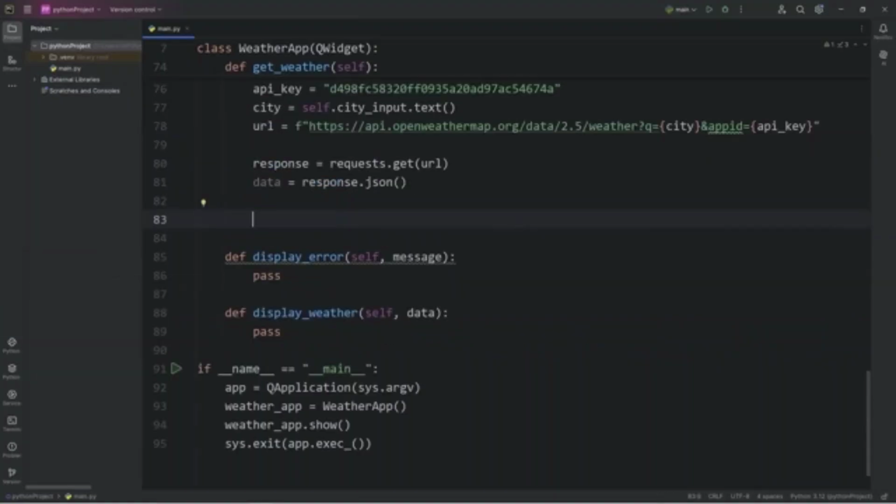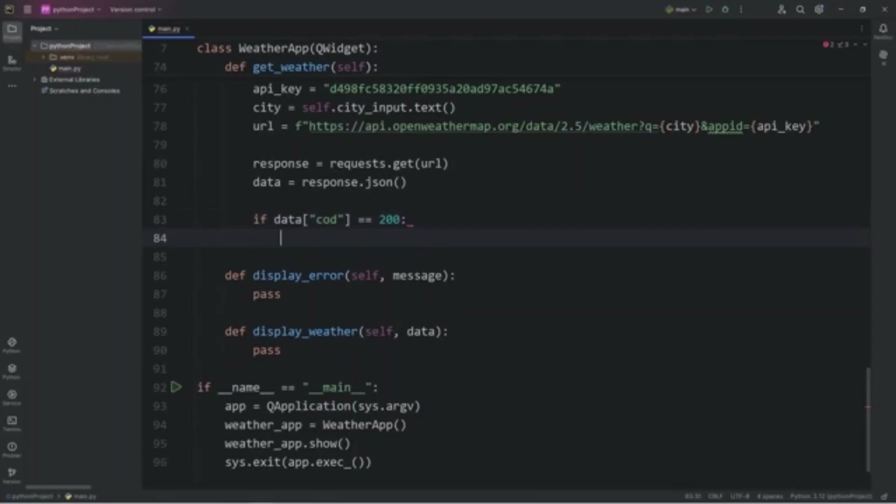So let's write the following. If our data object at key of COD, if this is equal to 200, if the request was successful, then we will call the displayWeather method, self.displayWeather. But we do have to pass in our data.